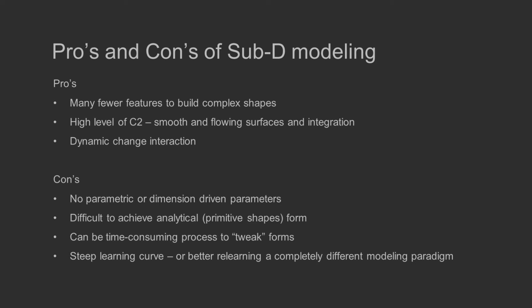So what I'm trying to say is that building a Sub-D model and having, let's say, one portion of it be spherical or cylindrical, it's hard to get it to a very defined primitive shape. So what usually is the best thing to do is to use a combination of Sub-D and surface modeling, or solid modeling, to achieve your final form. And I'll show a bit more of that, and I'm actually using that approach with this exercise.